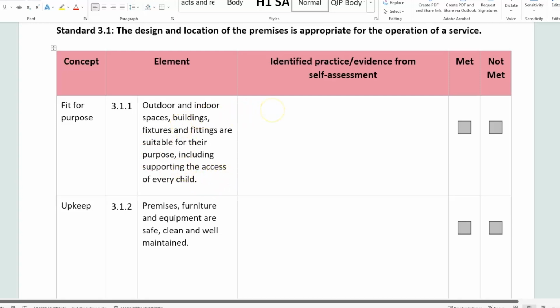So in other words, have you got in your babies, like if you're in a long daycare and you've got a baby room and the indoor and outdoor spaces has got lots of climbing things, is that fit for purpose? So you might want to identify that in the baby's room you've got equipment that suits their developing needs and the fact that they're crawling and not walking, so there's lots of tunnels and things like that. So you want to put things like that, and you're writing met or not met.